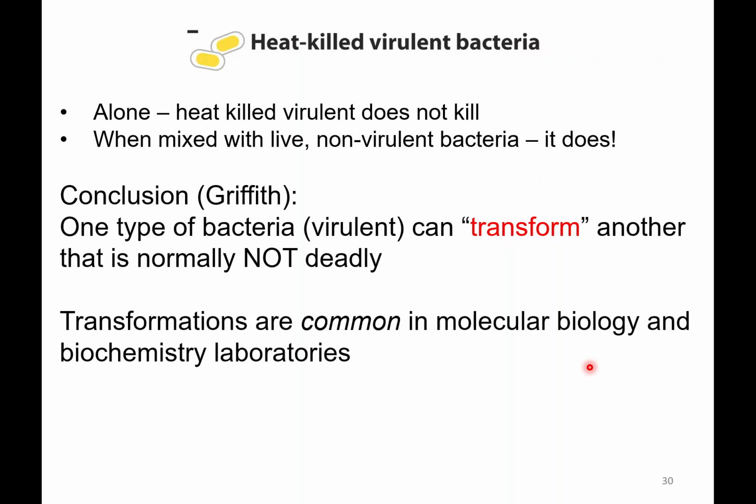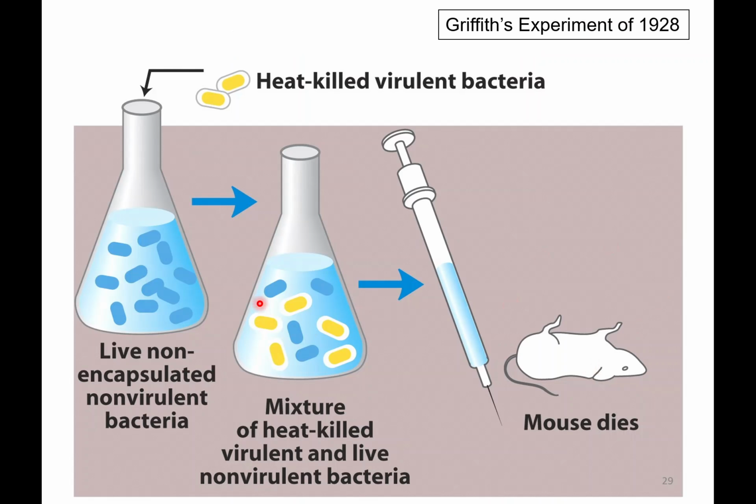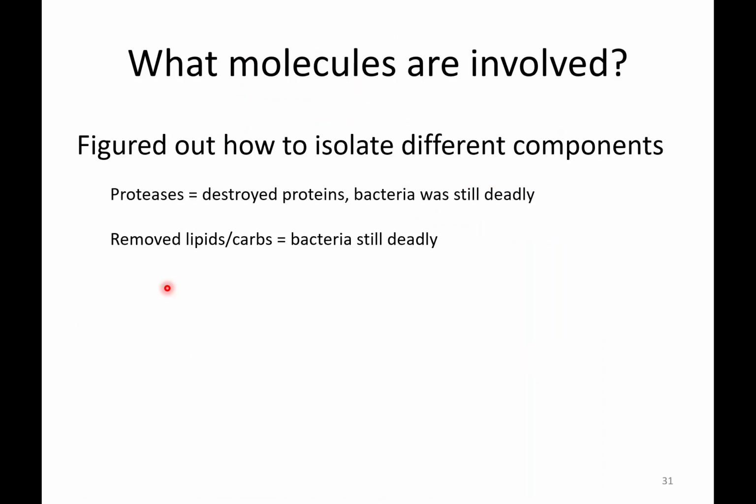Right. So again, pretty important experiment. The conclusion reached was that something in the bacteria that, when living, will kill the mouse, something in the bacteria that have been heat inactivated, transfers and transforms these non-virulent bacteria into virulent bacteria. Turns out that that's DNA, but that discovery was a little bit further down the line.